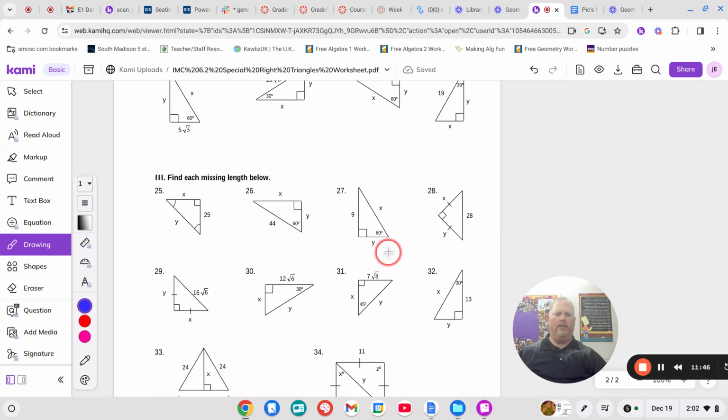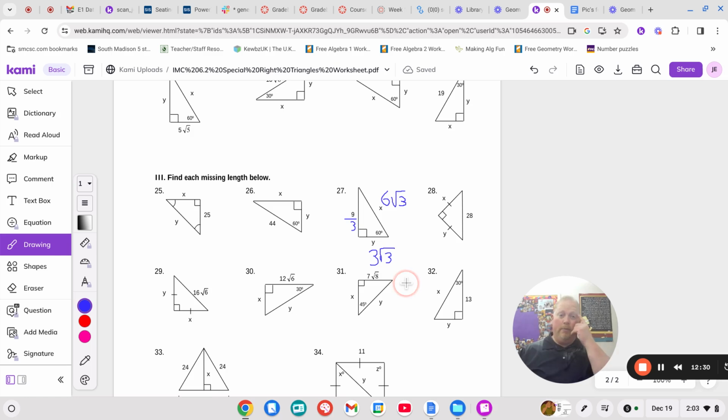Now there's one more question I want to do, just because it's a little bit different. Let's do question number 27 here. So in this case, it says 9 as the long leg. So the notes for if you start off with the long leg, it says remove the square root of 3. But there's no square root of 3 to remove there. So what I have to do is follow the other set of notes. I'm going to divide by 3, which gives me 3, and then multiply by a square root of 3. So my short leg is going to be 3 square root of 3. And then you just double that, and you get 6 square root of 3.